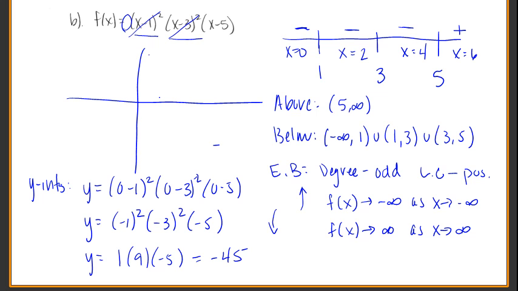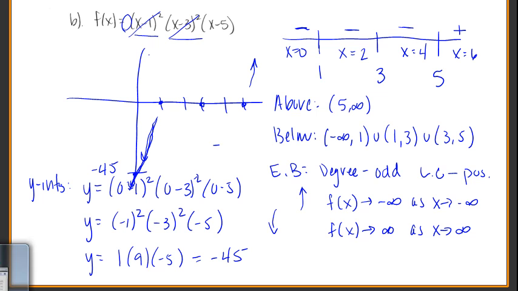We have an x-intercept at 1, 3, and 5. We now have a y-intercept way down here at negative 45. Our end behavior tells us that as we leave that right side of the graph we should be up, and as we leave this left side we should be down, which is good because we have to be crossing through that. It's not a perfect line, but we should be crossing down through that y-intercept way down there.